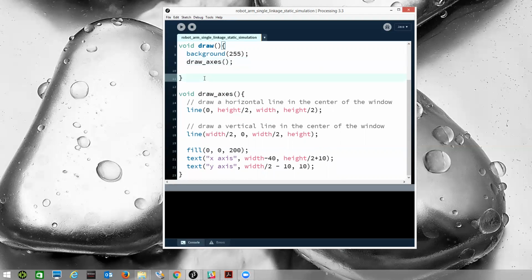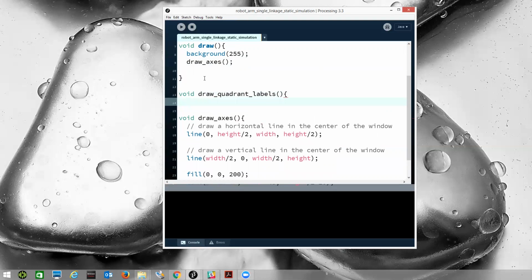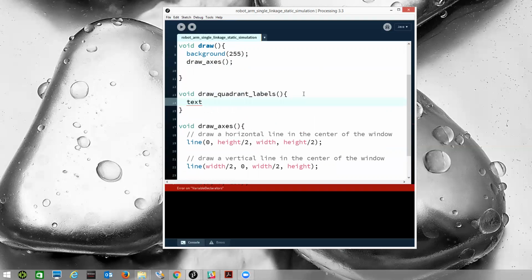And let's then write some code that draws in the coordinate label. So void draw, sorry, I said coordinate, I meant quadrant labels. We'll just use the text command for that. So the text we want to write is quadrant 1.